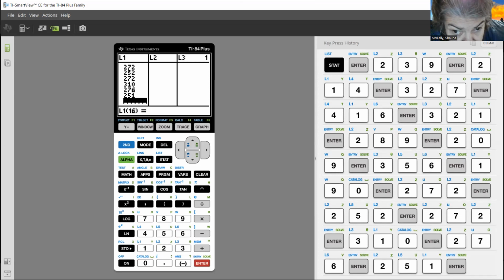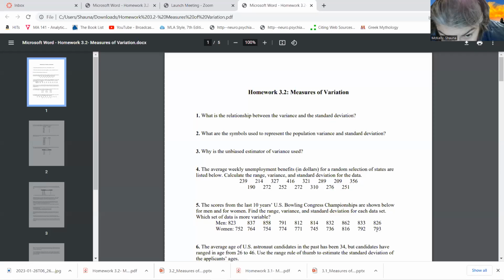Now, the first thing it tells us to do is get the range of the data. If you remember, let me show you that. The first part of what we were doing asks you for the range. If you look back, you'll see that in the PowerPoint, let me go back some slides.